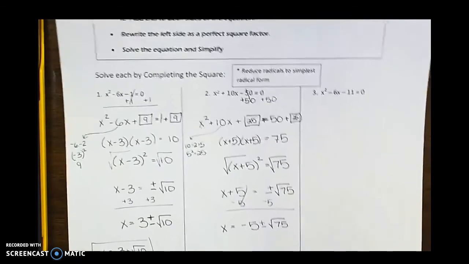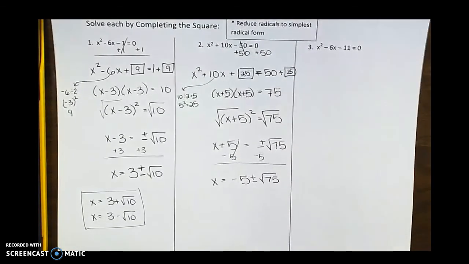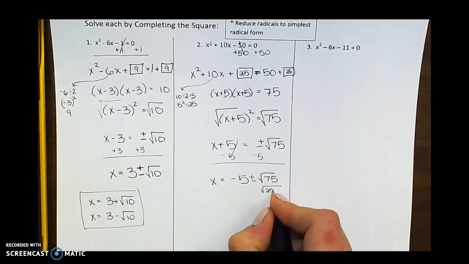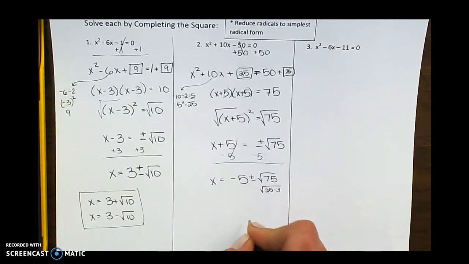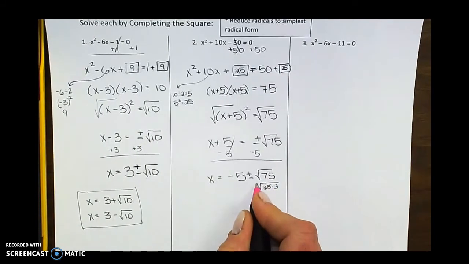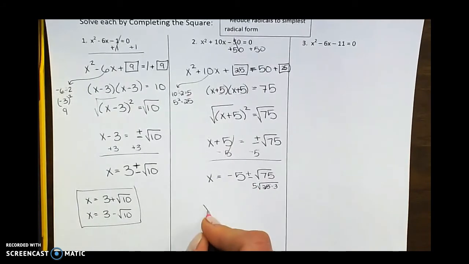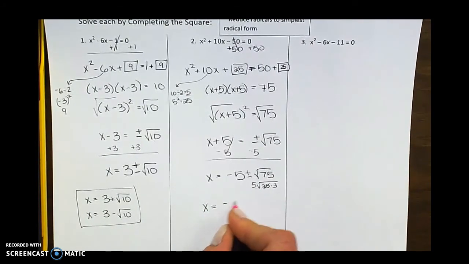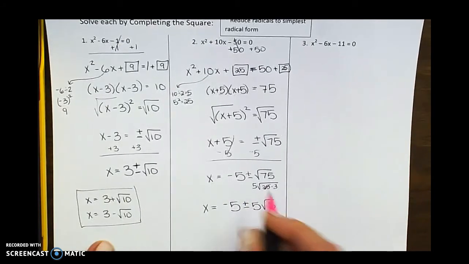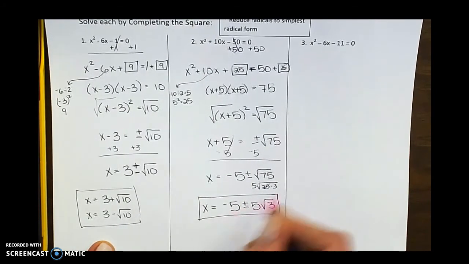All right, but we're going to pause right here because we know how to simplify radicals, and we now have a 75. Now radical 75 is actually 25 times 3. 25 is your perfect square, so we can cross it off and put a 5 on the outside. So our answer is actually x equals negative 5 plus or minus 5 radical 3. So if you can, you want to simplify the radical. And now we have our two solutions.